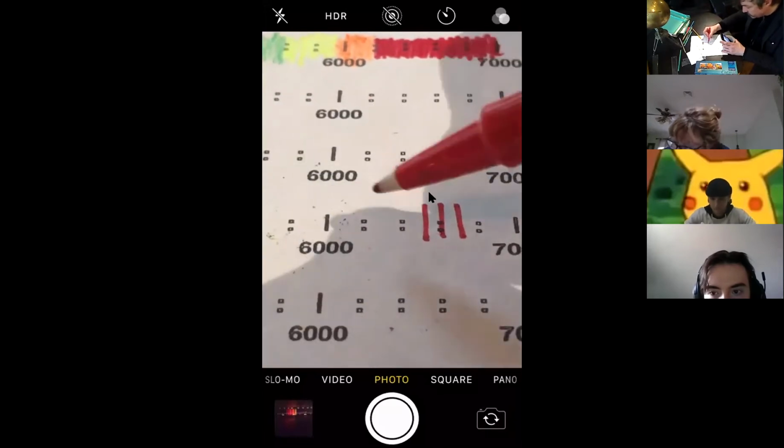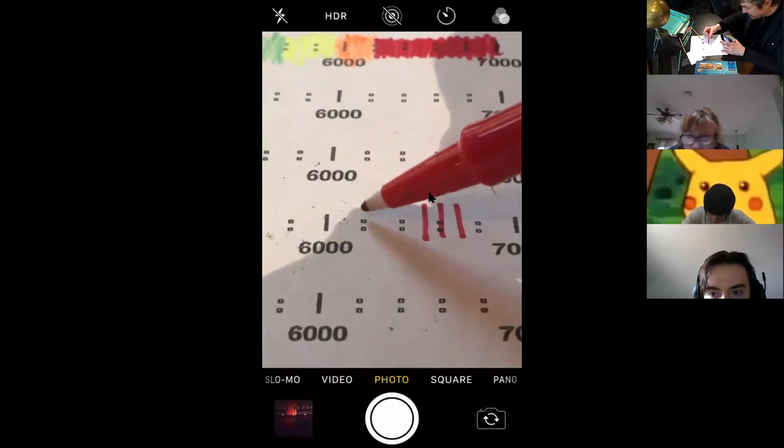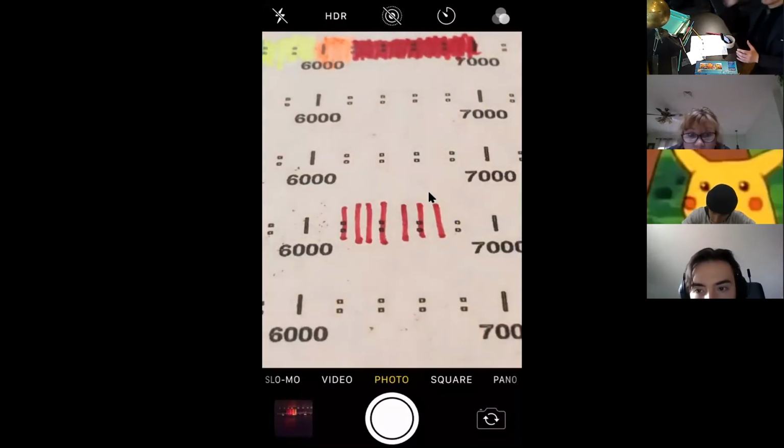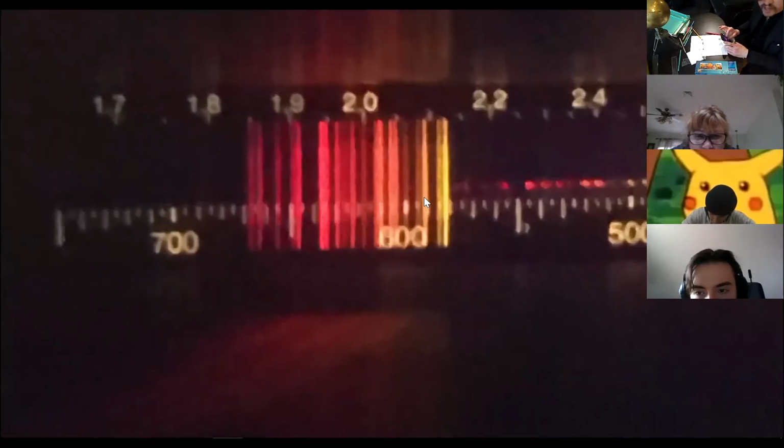And then between like 620 and there was maybe like 4 or 5. 1, 2, 3, 4, something like that. Now, there was also a couple of orange lines in there, weren't there? A couple of orange lines, maybe 1, 2, 3, 4, between 600 and 610 or so.